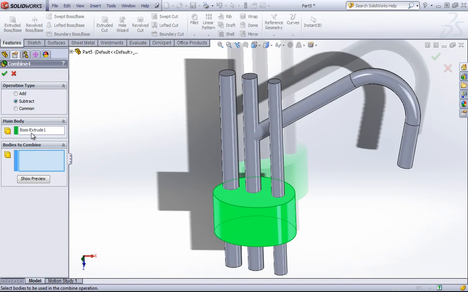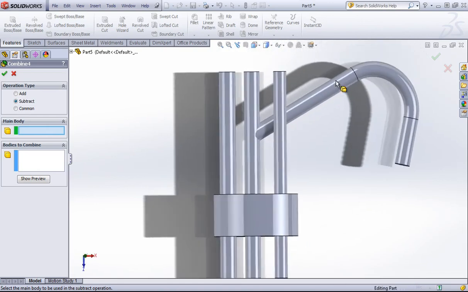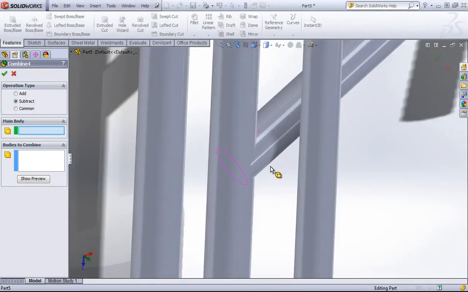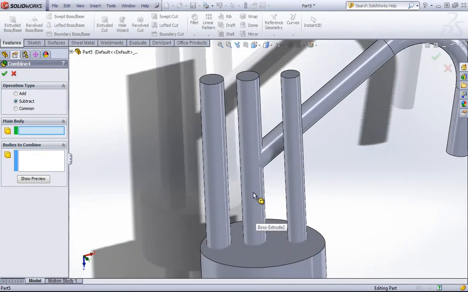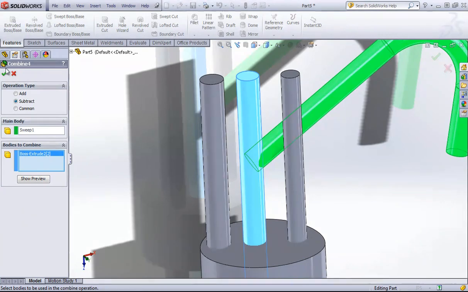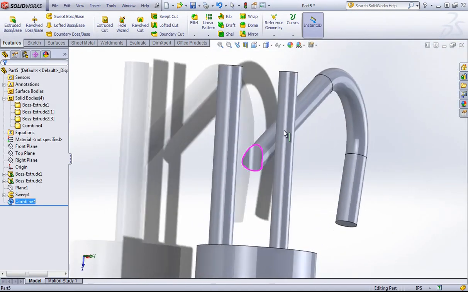And you'll notice that that secondary option, the bodies to combine, get removed completely. So for example, if you're working with a sweep, or with multiple sweeps, and you want to create a cut between two bodies so you get that notched cut, the subtract command in this case will remove the other body, so it's typically not exactly what you want.